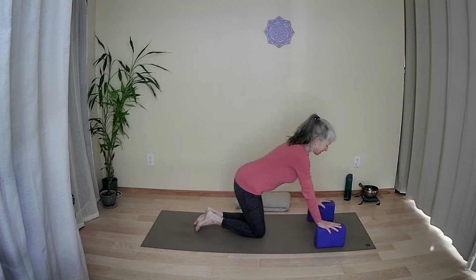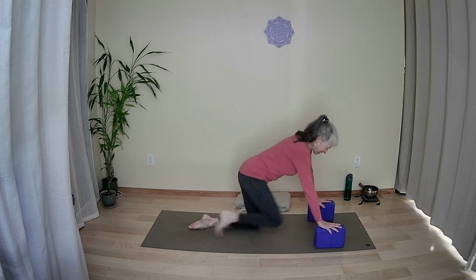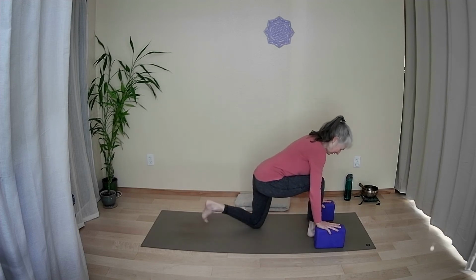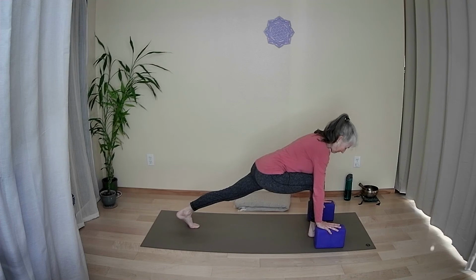So place the blocks under your hands and step one foot forward, tuck the toes of your back foot and come into a lunge. So notice which foot is in front. I have my right foot in front. So engage the legs, press through your feet. And make sure your hands feel stable.